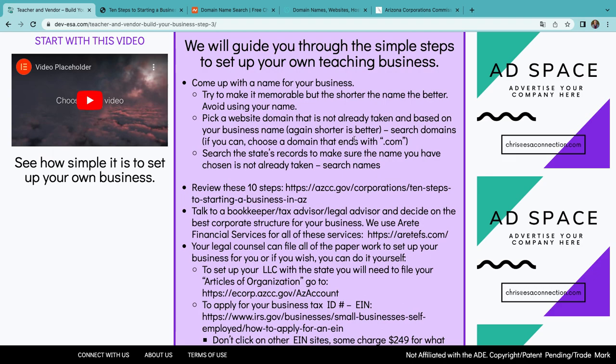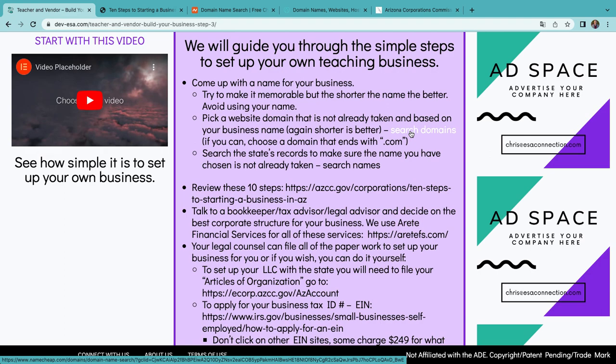The first thing, you've got this great idea for a business name. You want to make sure that it's available with the state, and you want to also make sure you can get a cool custom domain that kind of is related to your business name. I will tell you that for setting up your website on ESA Connection, you do not need a custom domain.